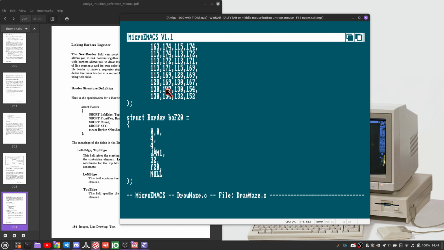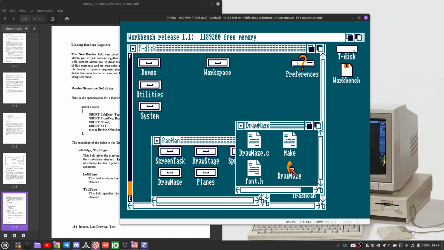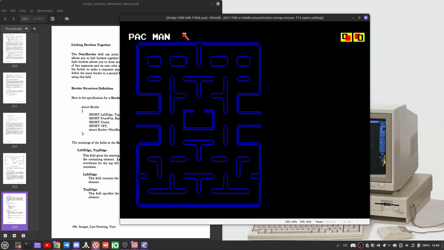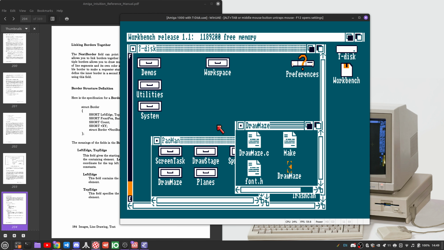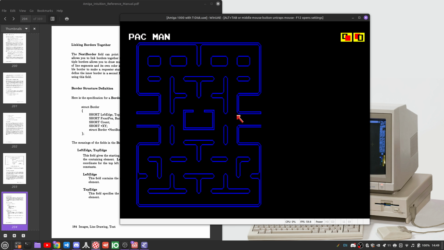And that's all essentially DrawMaze is at the end of the day. It's just rendering out that border as quickly as possible. So there we go. We can make this faster by double buffering it, or we can render it off screen and blit it on. There's a few things that we can do here, although I think even at this point, the rendering speed is acceptable. You can also see right here that I'm using a custom font, and that custom font is actually being rendered inside the Amiga font editor.